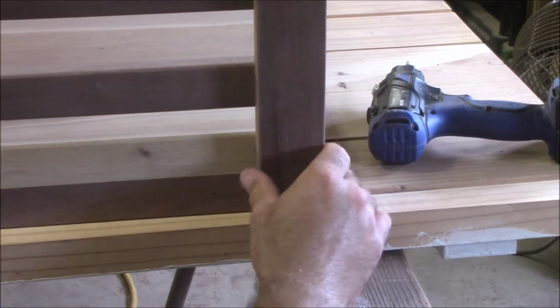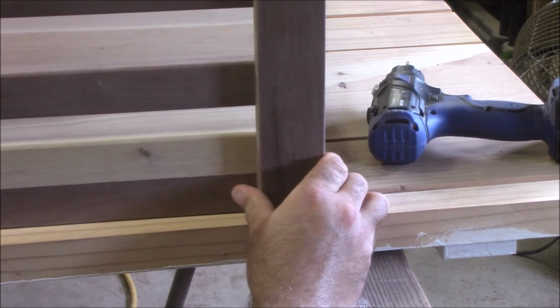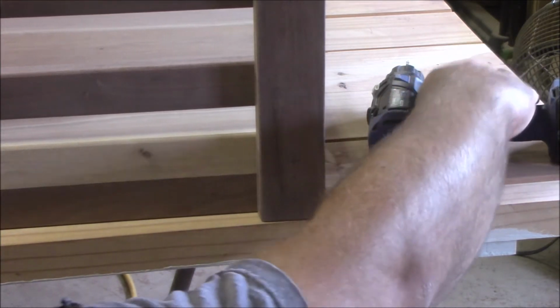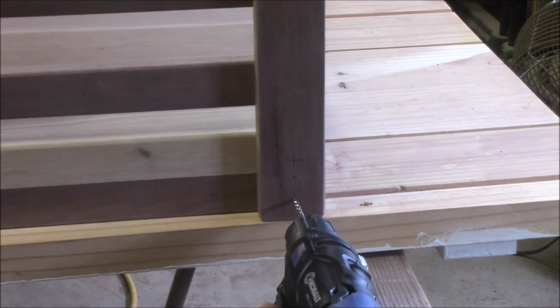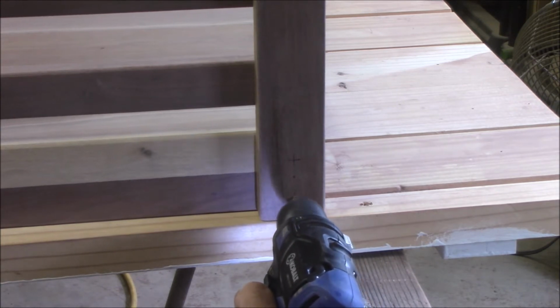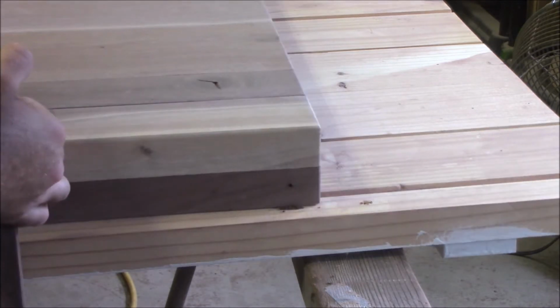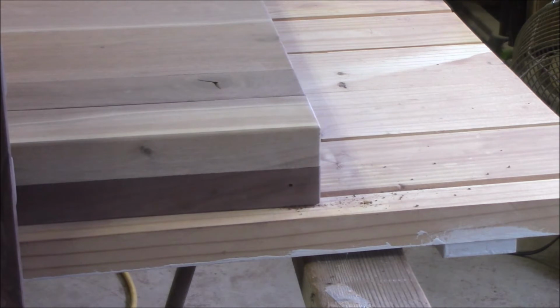All right, now instead of measuring to try and line these holes up and risking it being off a little bit, what we're going to do is set it up here where it's supposed to be, make it flush on this side, and then take a 1/8 inch drill bit and put it right in that bottom mark that we just made. Without moving it, we're going to come back to the back one here and do the same thing on just the bottom one for now. Now that we have it marked with a 1/8 inch drill bit, we'll come back and drill that out to the right size in a little bit.